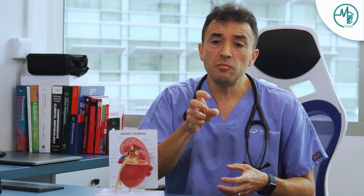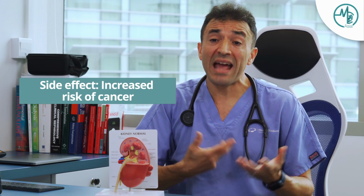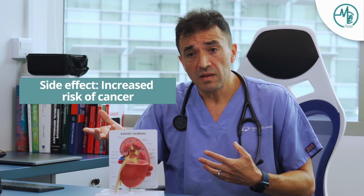The infection can be mild, more frequent, or can even be life-threatening. And sometimes these medications need to be reduced to prevent that, with the potential to trigger a rejection. Also, these medications, by dampening the immune system, can increase the chances for cancers. It has happened, and it's another potential complication because the immune system is also important to protect you against cancers.